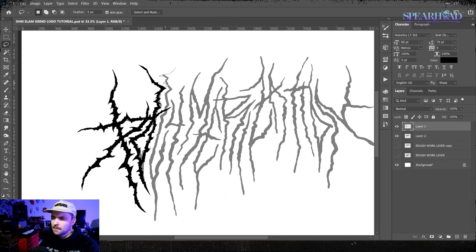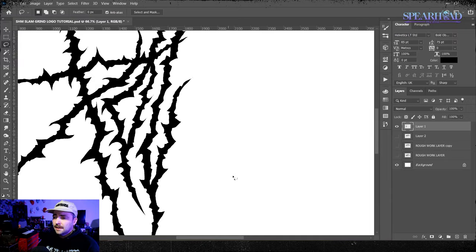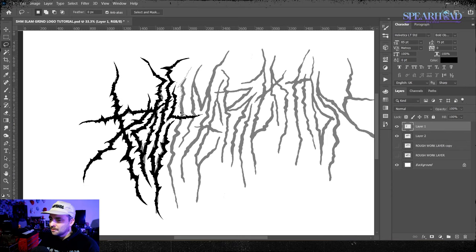So be mindful here when you're drawing in, even with really spiky letters like this, you're going to want them all to be a uniform weight so that they look like they are part of the same logo, you know? That said though, it is all by eye. It's not an exact science, so if you feel like you want it to be really heavy on some letters and really skinny on others, by all means go for it. But in terms of your fundamentals of design, it is nice if all the letters are nicely weighted and look like they belong to the same alphabet, as messed up as that alphabet might be. In this case, very messed up.